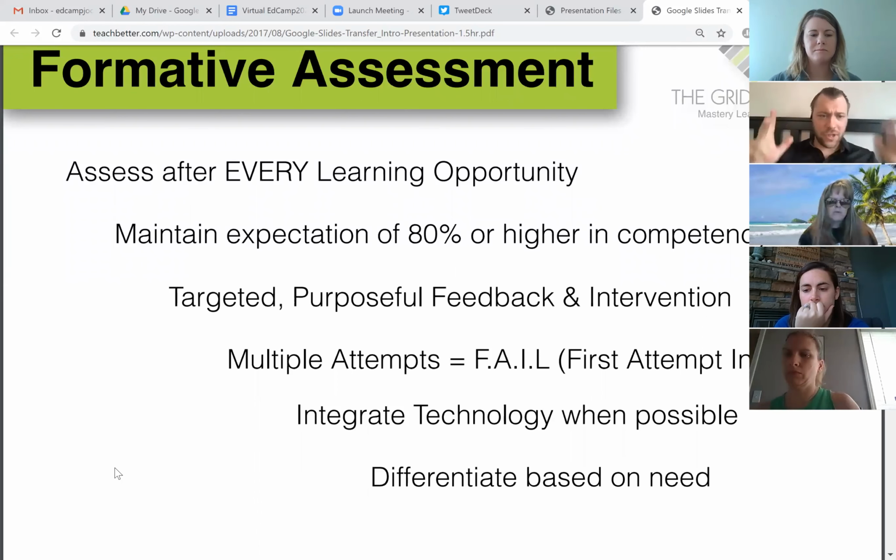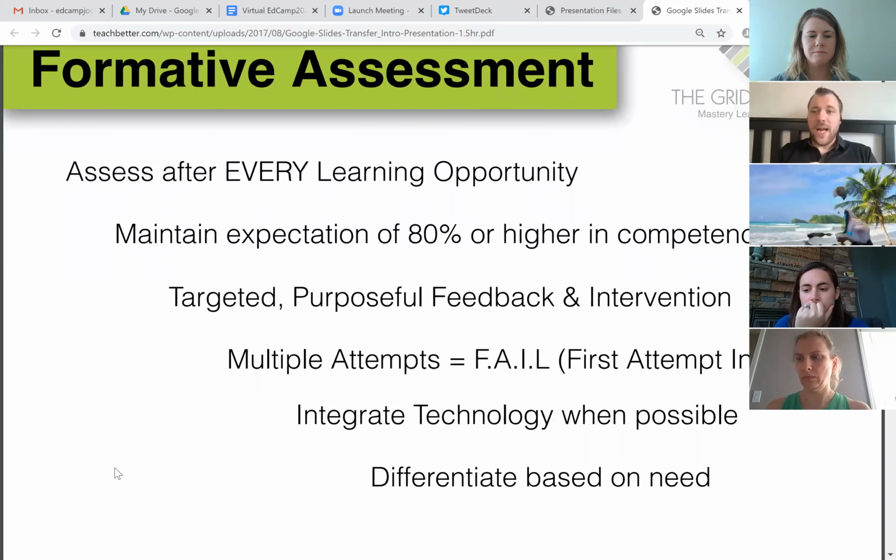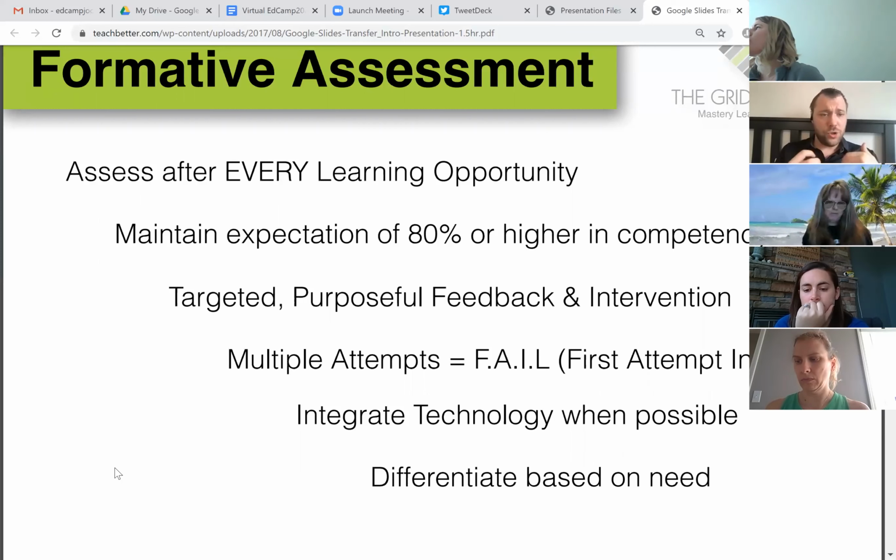How many of you have ever been in your classroom handing out an assignment and you get that one kid that's maybe not very motivated, and they're just like, I'm not doing this. I'm not working today. Who's ever felt that, right? It's a horrible feeling. But a lot of times it's because students are afraid to fail. And what this can do is actually remove that fear for students, so that they realize that it's okay if their first attempt isn't perfect, because they're going to get another opportunity to show mastery.